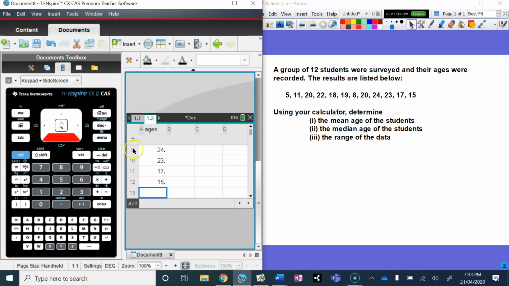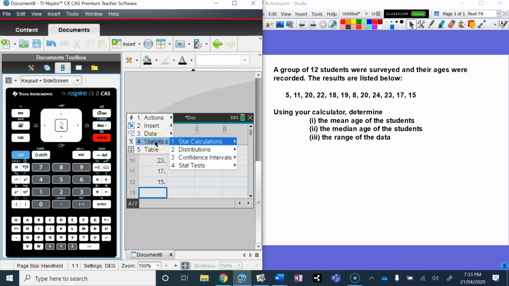And when you're done, just make sure you check the numbers on the side of the columns there, just to make sure that you're supposed to have 12 pieces of data, and we do indeed have 12 pieces of data, so we're right to go. Another thing to make sure of is that the highlighted cell is not one of the cells with numbers in it. So don't try and do your stat calculations with one of the numbers highlighted like that. So make sure you've clicked out of your numbers and you've got a blank cell highlighted.